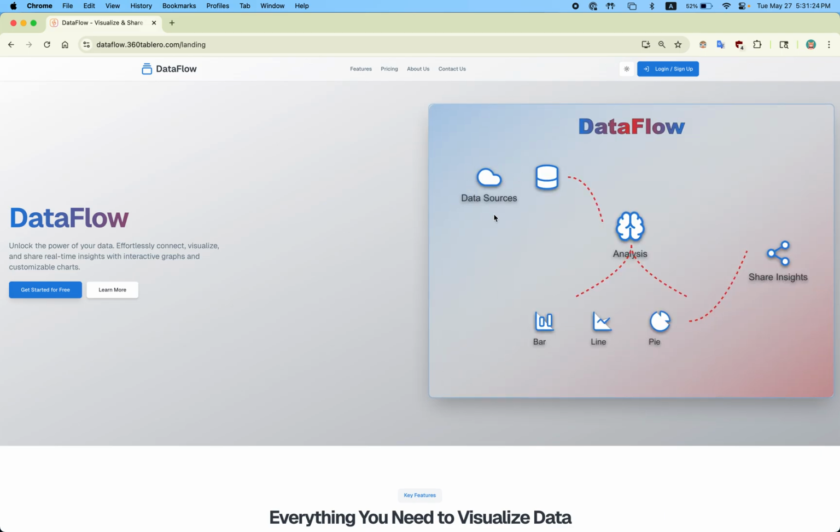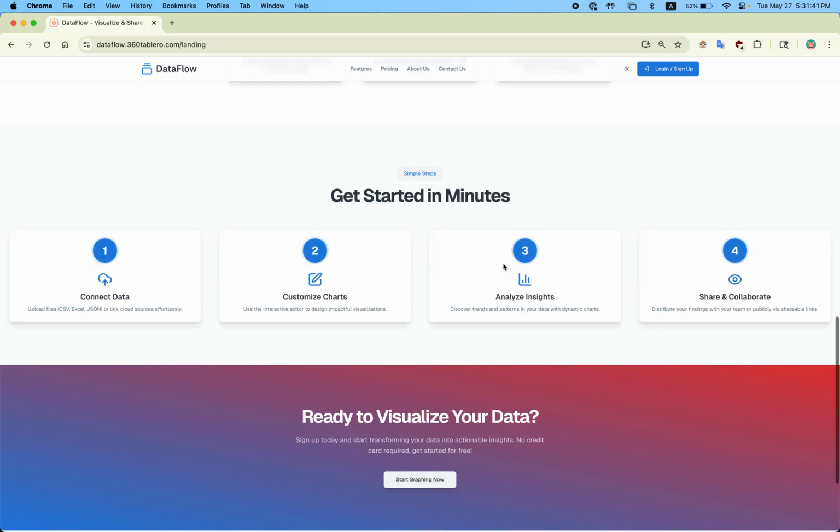So what it does is you give a data source. Currently it supports standard CSV or Excel or your Microsoft file. It analyzes it and it can do a lot of bar charts, line charts, or pie charts, or whatever chart you can share with your friends or something like that, right?